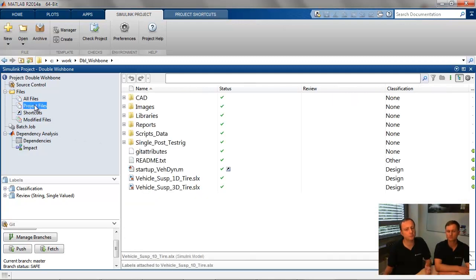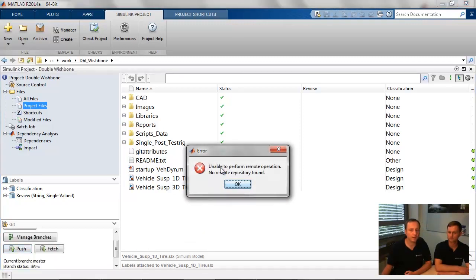So now your colleague, who has the very same repository, gets the same functionality if you push it to the central server location. And this is why you have this push and fetch button here. If I click now, we can't perform any remote operation because there is no remote repository for this repository.